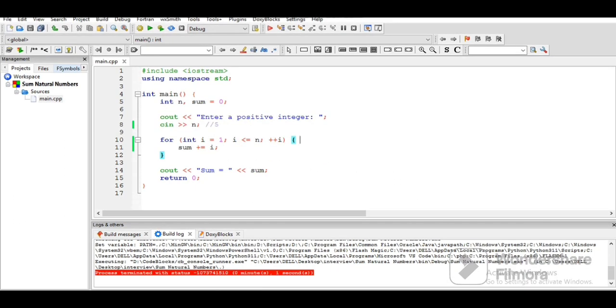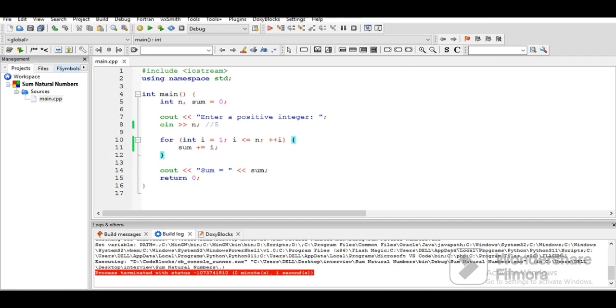Okay, so our sixth program is to find the sum of the natural numbers. So how are we going to find it? It's so simple. We have taken two variables. First is n, for which the user is going to give the input. Another variable is sum, which we initially consider as 0. Suppose the user has entered a positive number, 5. Like n, the user has given us 5.